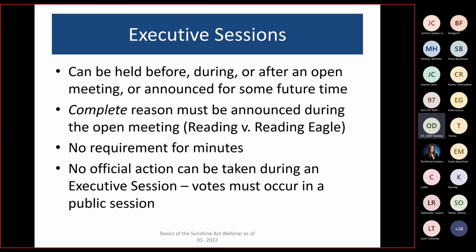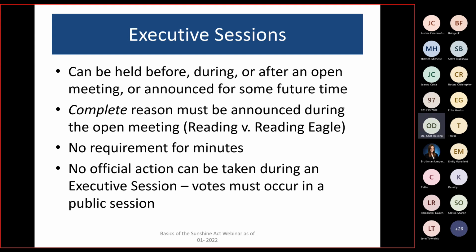So let's say they meet for a potential disciplinary issue. They decide we're going to suspend this employee for 3 work days. They adjourn the executive session, come out into public session, reconvene public session, and then they must vote. We're going to suspend this employee, and they name names, for 3 work days based on a disciplinary infraction. Okay, and they would make that part of the official record. Votes or motion, second, vote, and the like. Okay, so no voting during executive session. Otherwise, it's not official and it wouldn't hold water.